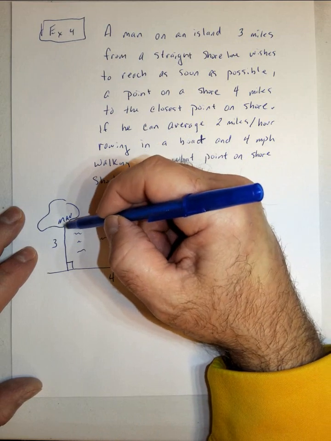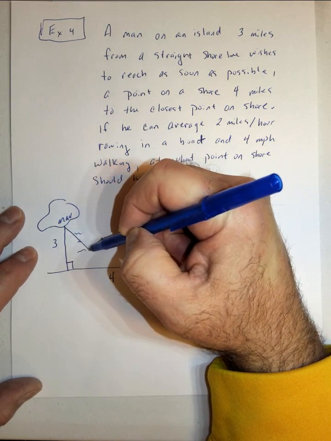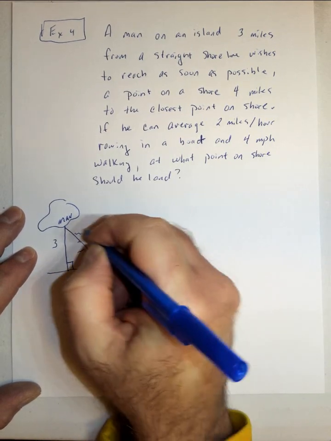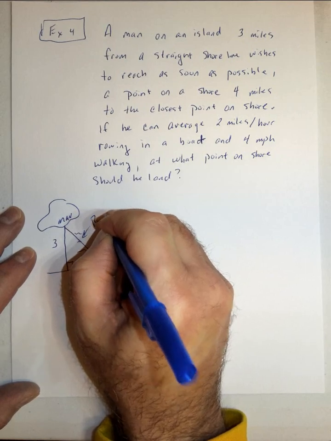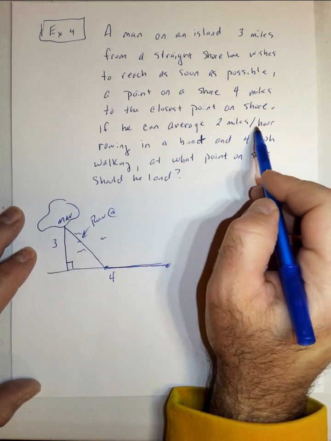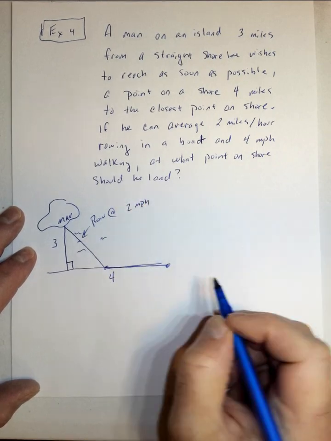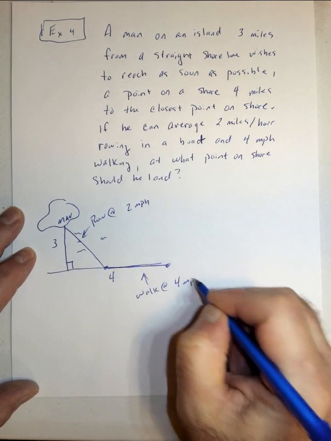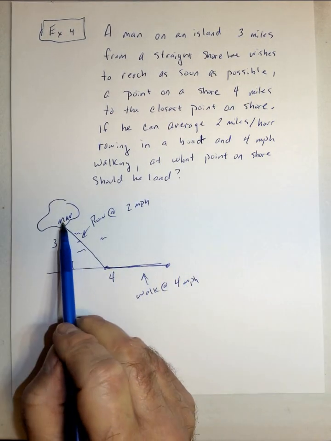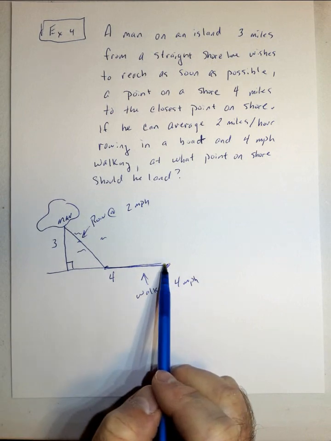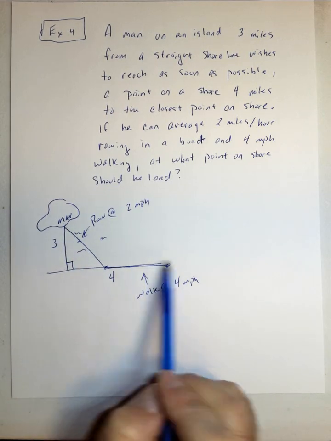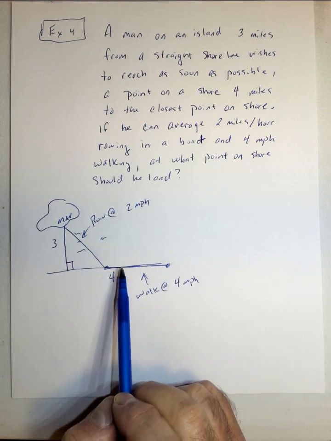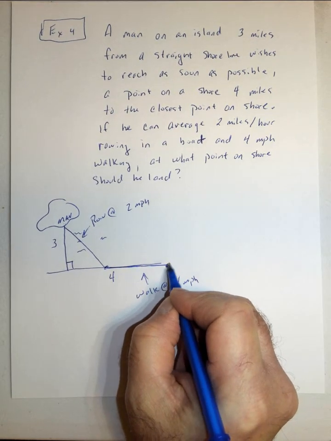So that means we're probably going to do some rowing to a point, and then we're going to walk. Okay, so he can row at 2 miles per hour, and he can walk at 4 miles per hour. So you might think, well, why didn't he just do this as short as possible and walk the rest of the way, because he walks faster? But what does that do? That increases your distance, right? So obviously you want to try to cut down the distance while you're rowing, so that you can get there faster.